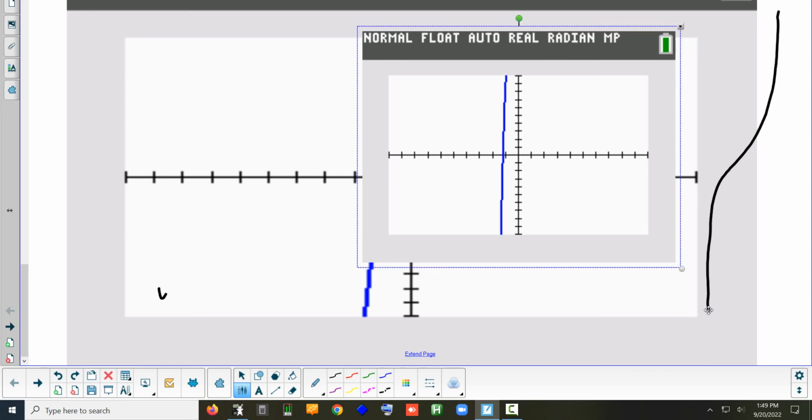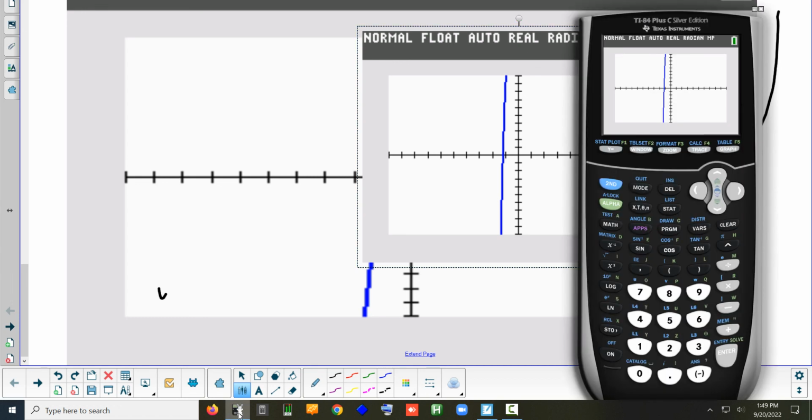So how do I find it? Well, I just have to zoom out on the calculator. What I'm going to do is hit second table, and I want to see how high and low this graph is going. When I'm at -1, my graph is at 11. So it's already a little off the screen. When I'm at -2, my graph is down at almost -70. So it's dropping down pretty quick. When I go to positive 3, my graph is at 150.